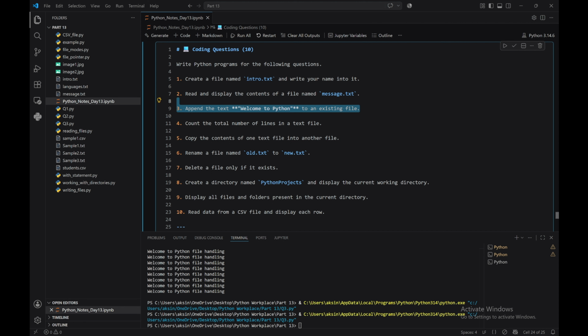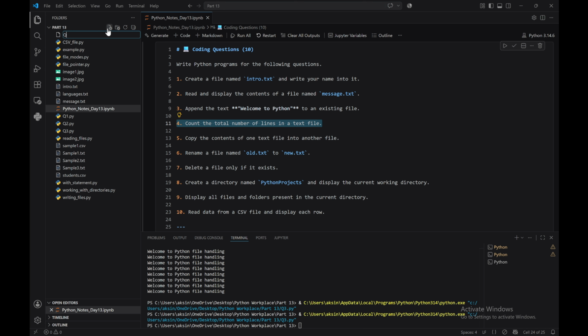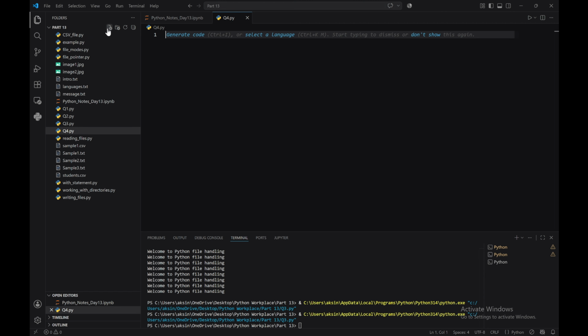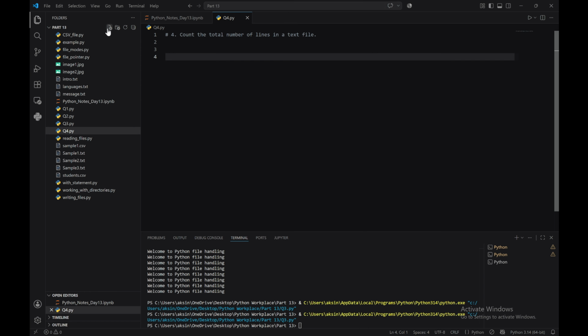So our fourth question is count the total number of lines in a text file. So for that question, 4.py, I'm going to write only one method.